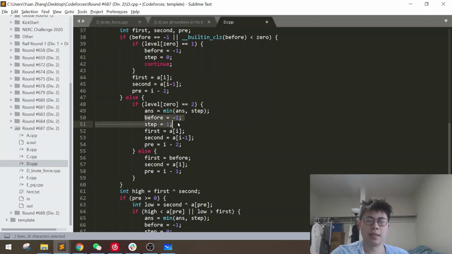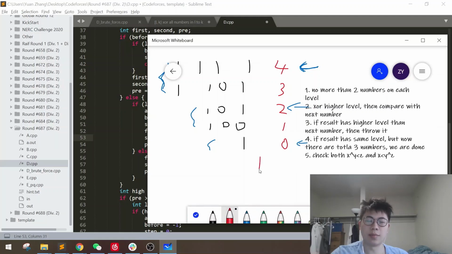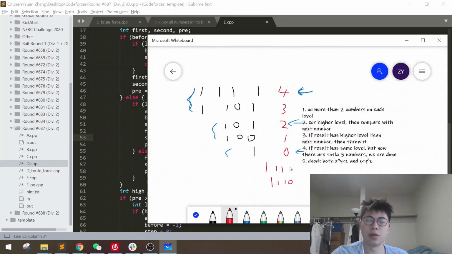And reset the before, but we will also increase one for that step because we will do the XOR here, because as what I said before, even when we find some levels that have two original numbers and one upper element, we still need to calculate the original numbers and pass it to the lower levels.